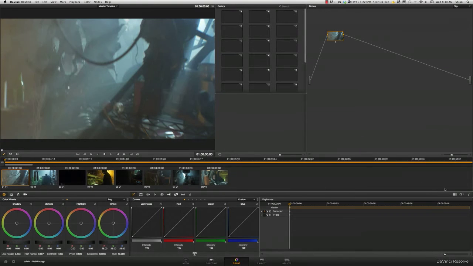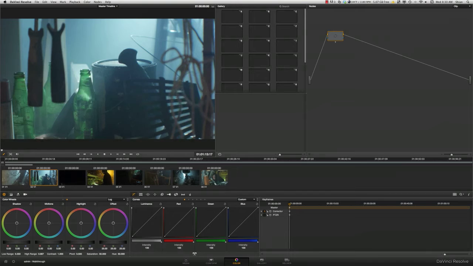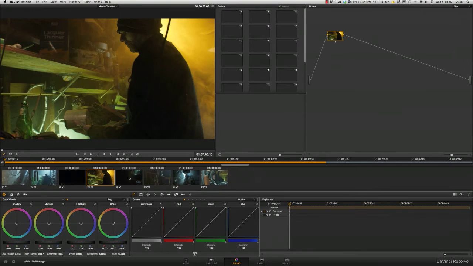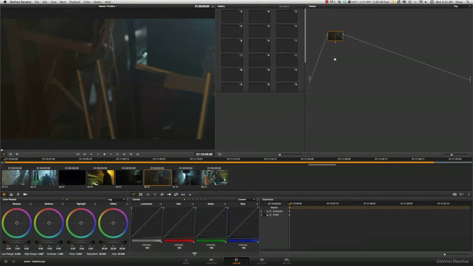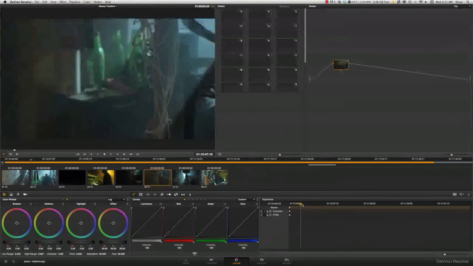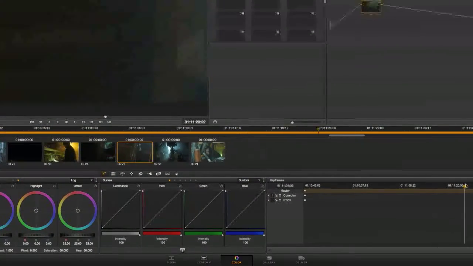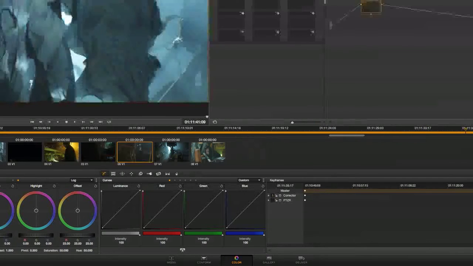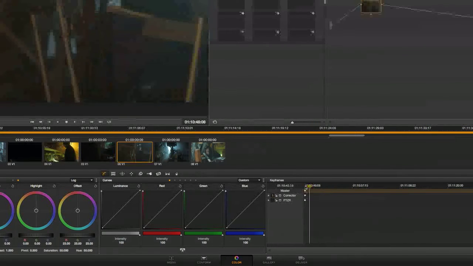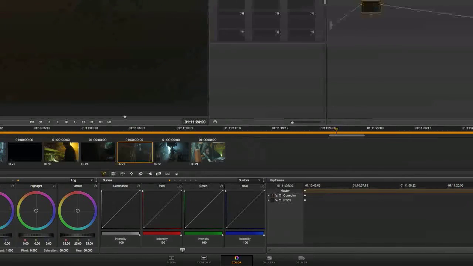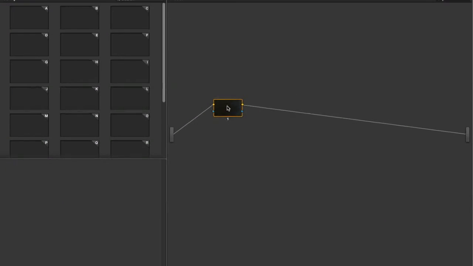Now that I have a timeline, I can move on to the color panel, and here's my footage. I have each clip in here. You can adjust them individually, and you have the node window. So the basic layout here is we covered all of your color controls here. This is your keyframe window. You can also use this to scrub the footage like a playhead, which will only deal with the footage itself. You don't have to worry about it playing too far or moving into another clip. And then you can do your grading over here with nodes.